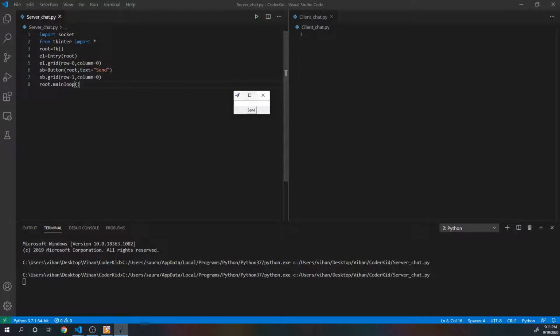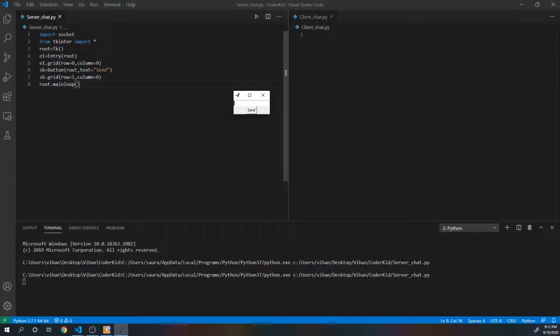Great. This is what we have here, and this is our application. You can't really see it right now, it's very little, so I'll zoom out. You can see that there's already an entry box, and then we have send.